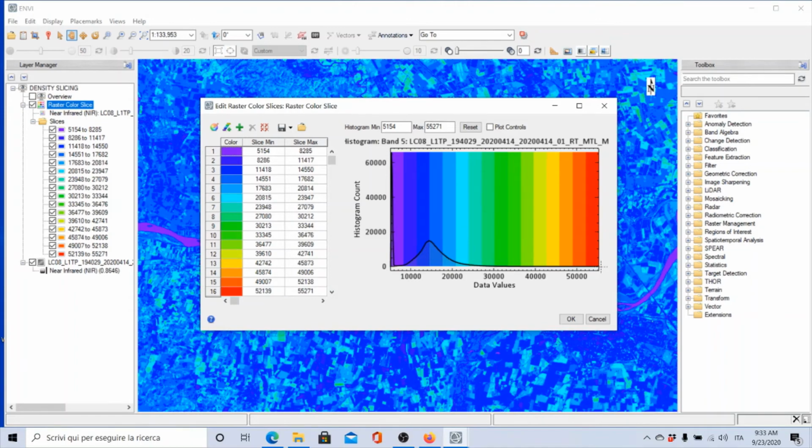What is the histogram? The histogram is a diagram where on the x-axis we have the digital number of the cell. In the case of Landsat 8 that is calibrated, you see the digital numbers are changing from 0 to more than 50,000, in particular 56,000 and more. Why that?